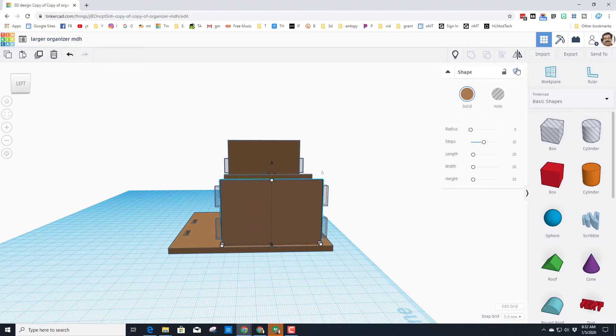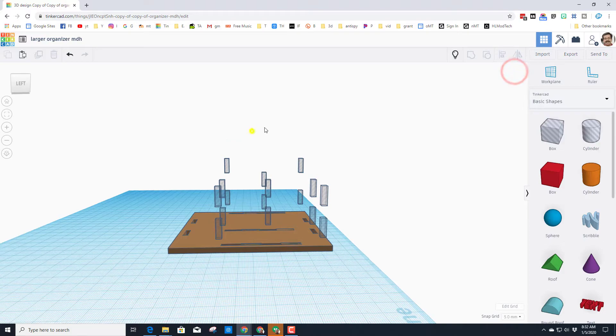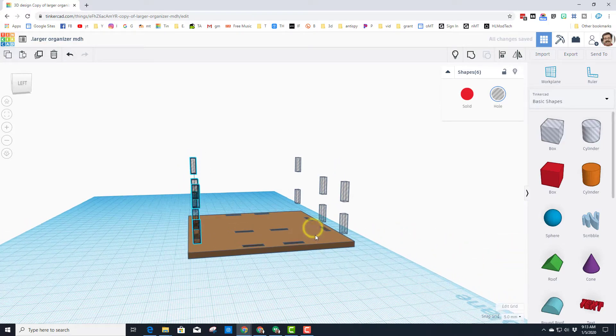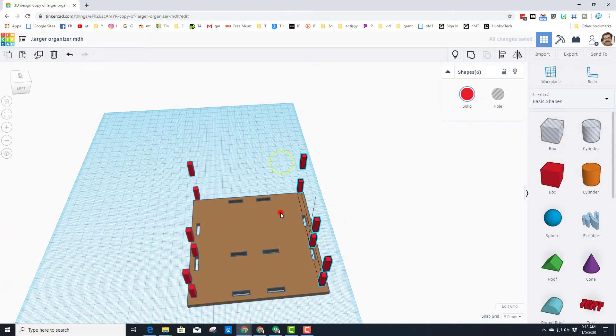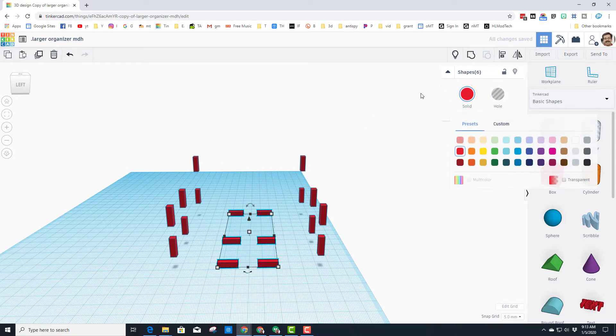Let's click on these center sections — the walls — and hide them because they're the easiest adjustment. If we look at these straight on, with the grid set at five we just do six clicks and they are in place where they're supposed to be. Notice though they are not supposed to be holes — I'm carefully selecting all six and getting them back to being red. I'm also going to click down here, hide these, and make sure these little ones are red as well.